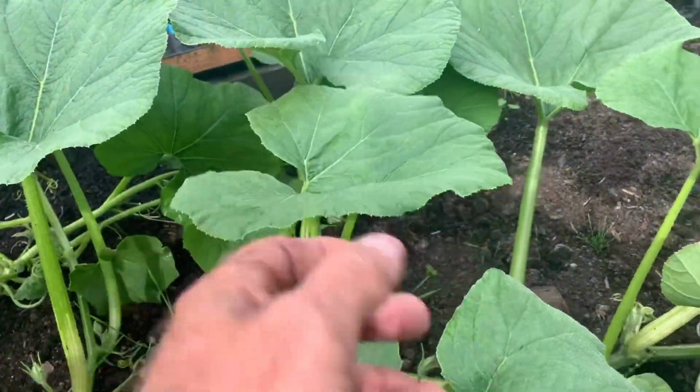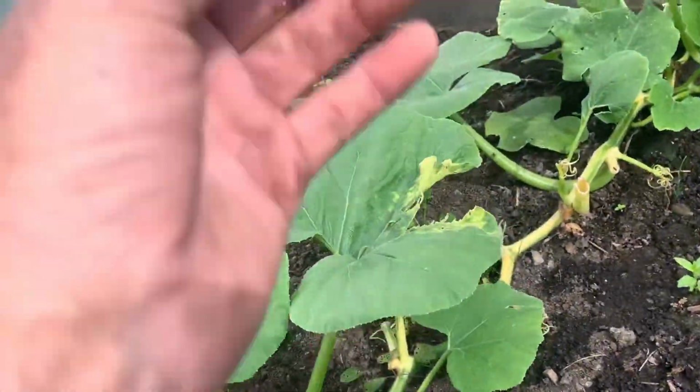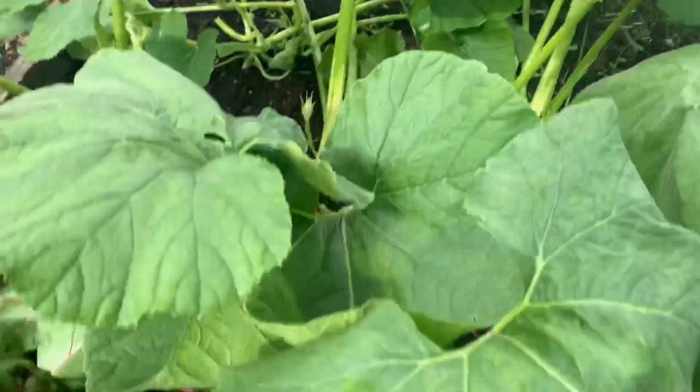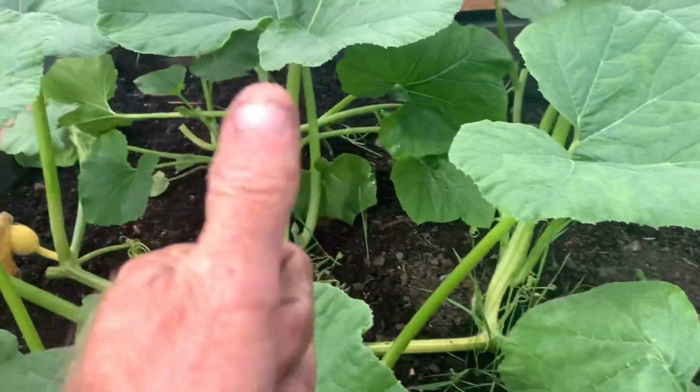These leaves are lush. Bit of damage there, but I think that's cold where it's touching the plastic at night. Everywhere else is alright. Yeah, looking good that.